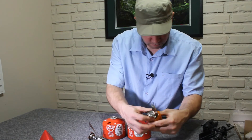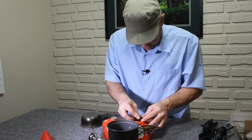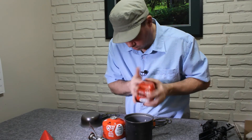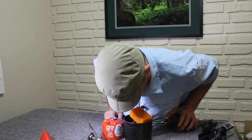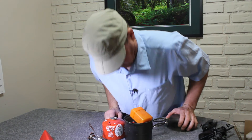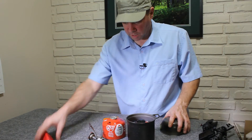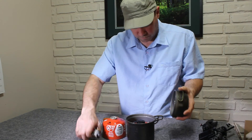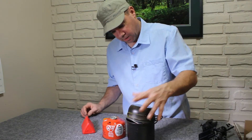I don't believe you're really going to be left stranded if you take the knockoff any more so than if you take the Pocket Rocket. As a positive for the knockoff: if you have the stove, you can put your fuel in and the stove fits inside with its case. The Pocket Rocket with its case — no go. Of course you can put it in there without the case, maybe just wrap it in a camp towel. But that's kind of a bummer.